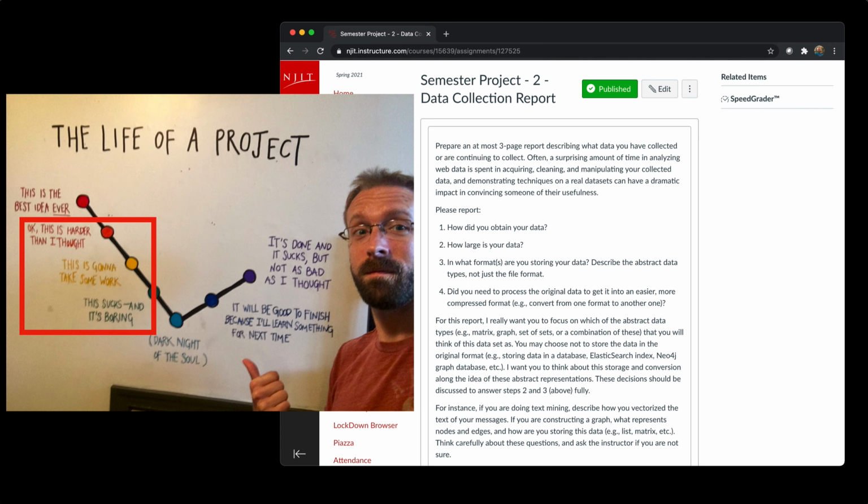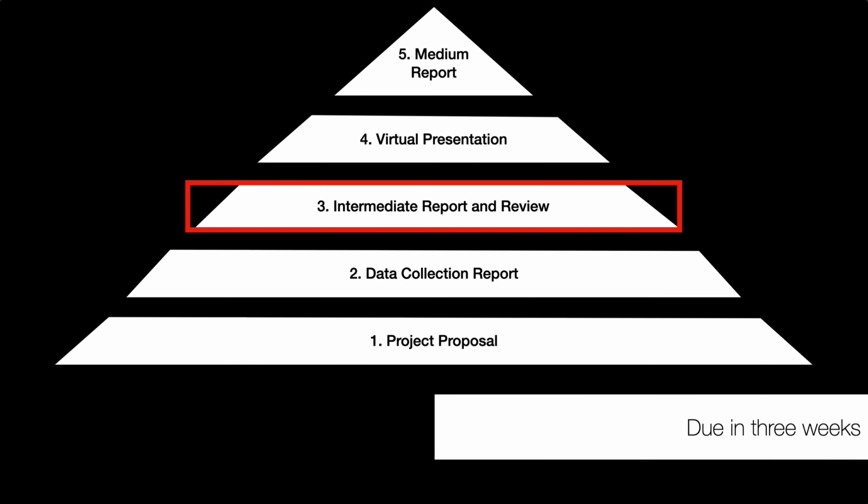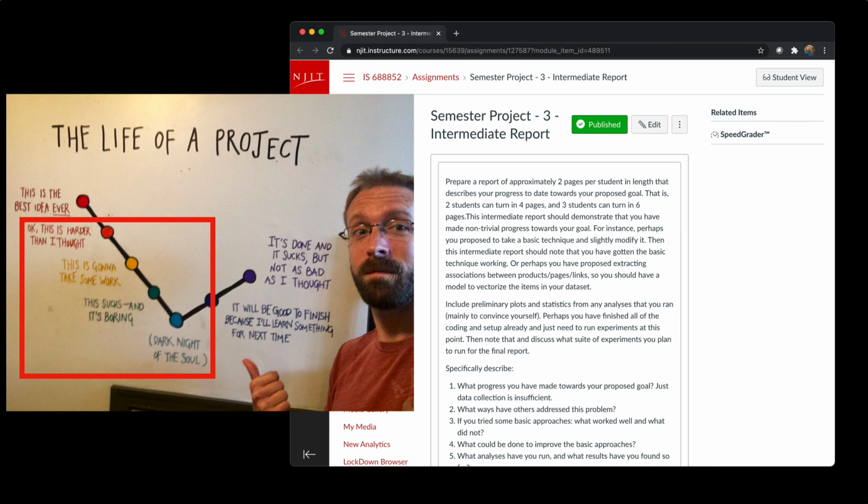You have now reached the point where you should have data that you can build on for your project, and you should be moving into the analysis phase for your next part of the semester project, which is the intermediate report, where you get to talk about how much analysis you've done, what results you've been able to extract so far, any pivots you've had to do in order to extract some meaningful and actionable insights, because that's ultimately the goal here. So that's due in 3 weeks.